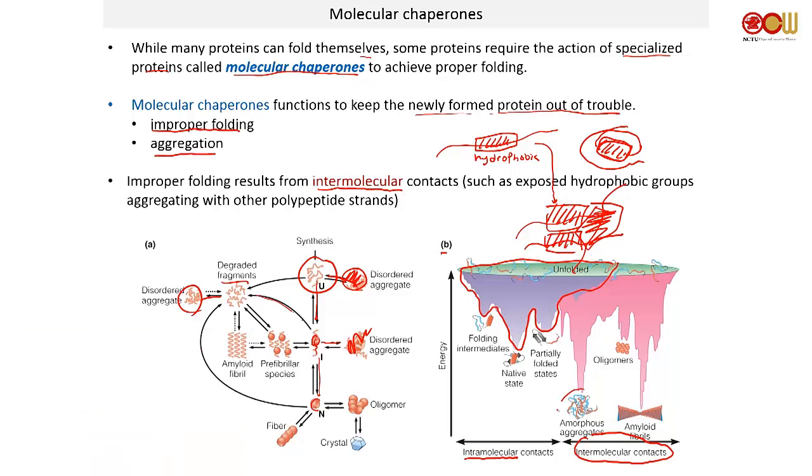Things like amorphous aggregate. Okay, just a bunch of random crap that aggregates, no function. You can have formation of oligomers, no function. Or you can have amyloid fibers. We'll see amyloid fibers when we talk about the mad cow disease. Yeah, that's not good either, okay? So those things a lot of times come from intermolecular interactions, and too soon. Okay? So we will have intermolecular interactions between proteins, but not before they're folded.